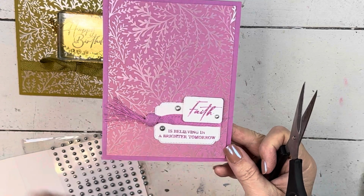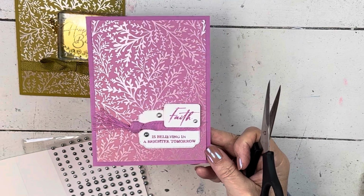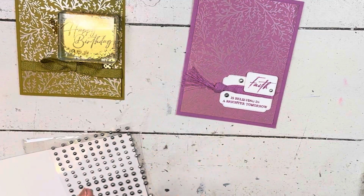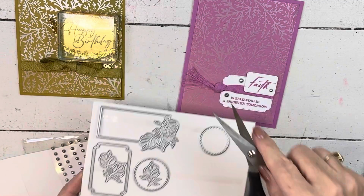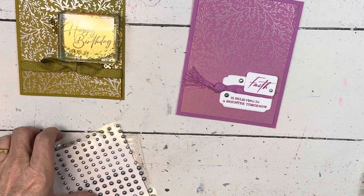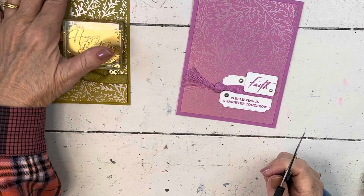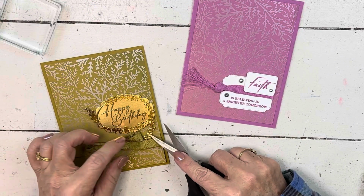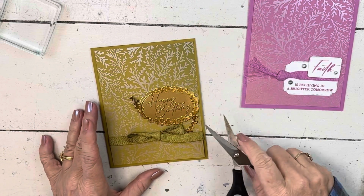Love the dies. I love that they're frames. Not all of them are labels. And then here's the ones I didn't use, were those 2 I pulled out. And then there's some more leaves. And then, of course, there was another set of those leaves. So they do coordinate nicely with that. I will take a picture of the stamp set for those of you that don't have a catalog yet, and put it on my website so you can see that. So we have this. Those are all set.